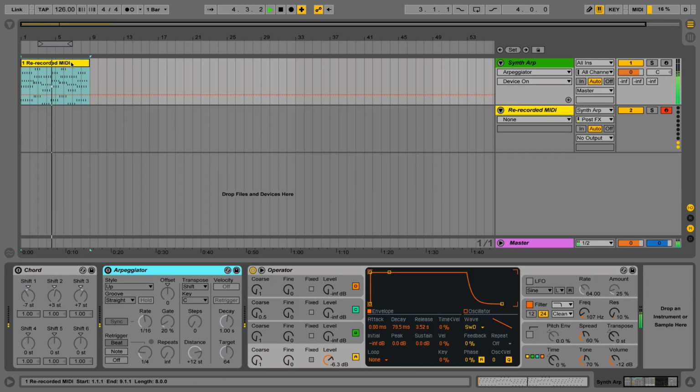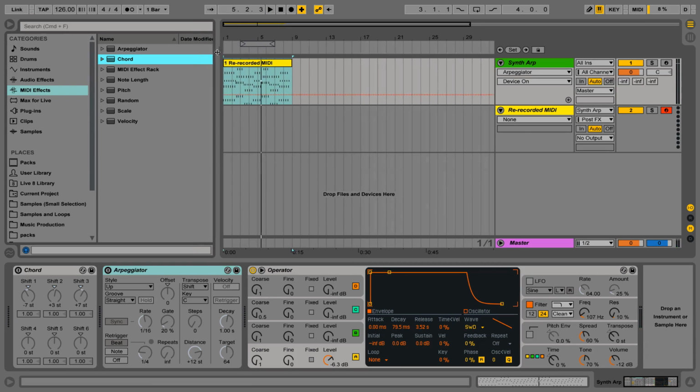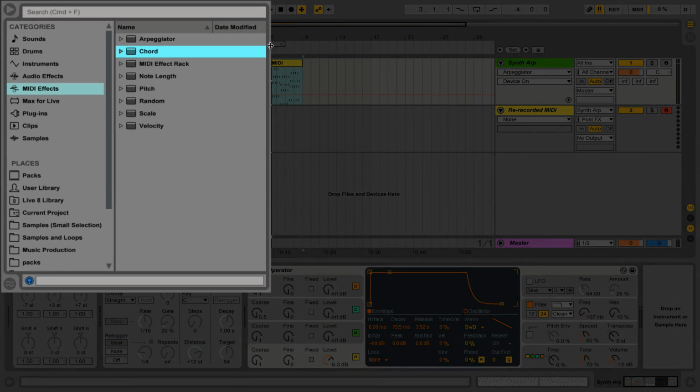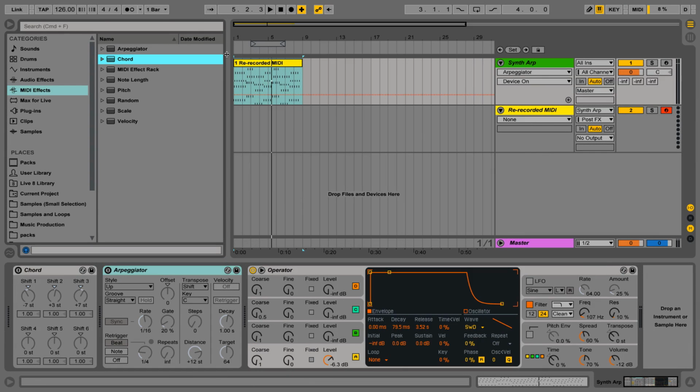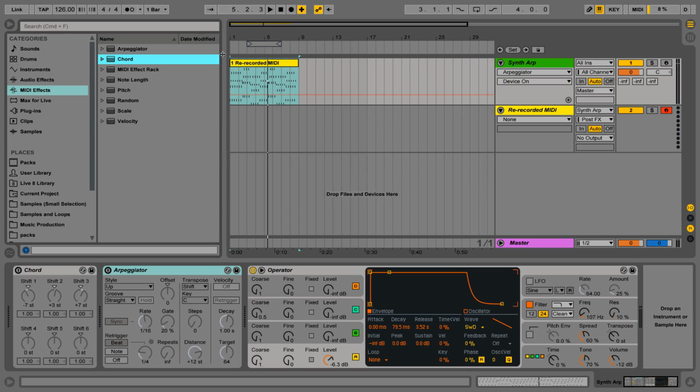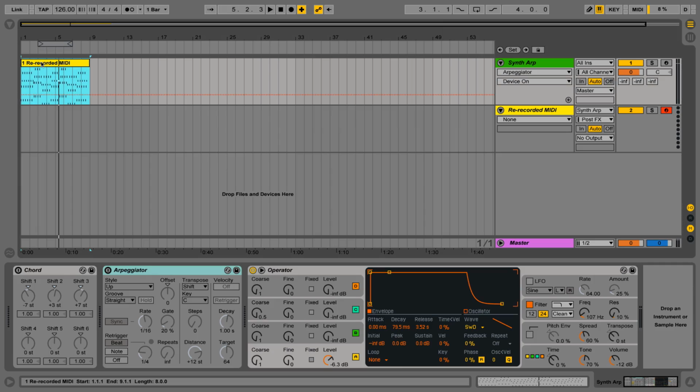And bear in mind here that this will work with any of the MIDI effects that come with Ableton Live. This will also work with MIDI effects that are third-party plugins, for example, XFer Records Cthulhu, and things like that, that affect the MIDI in different ways. You can use this technique with any sort of external MIDI effect as well. So again, a helpful one for seeing the MIDI notes that are being output by MIDI effects. And like I said, this is a great way to come up with new melodic ideas: slap a couple of MIDI effects on, see what the output is, and then maybe go in there and make some edits to it if need be.